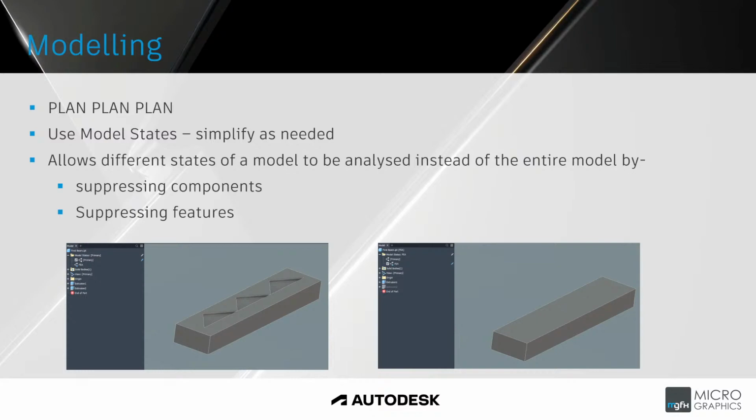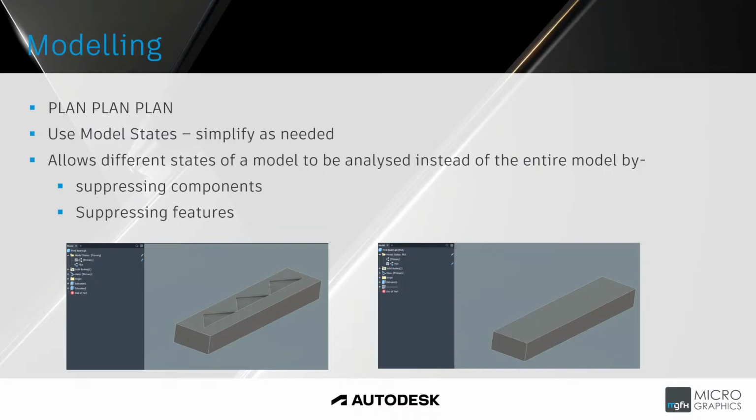So with that planning, one thing you can do is create model states. Model states is a new addition to Inventor, where you can have different configurations in the same part model, or even the same assembly. Before 2022, it was something called iParts and iAssemblies. One of the problems with that is it was very difficult to manage, because you had all these different components which weren't residing inside the part or assembly.